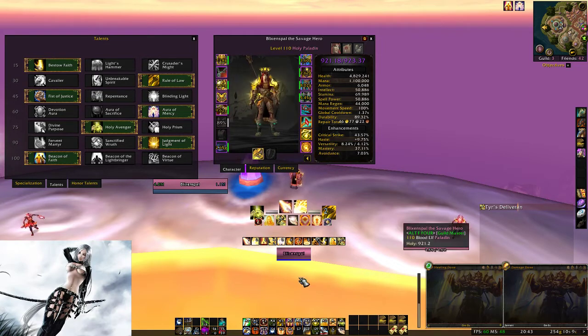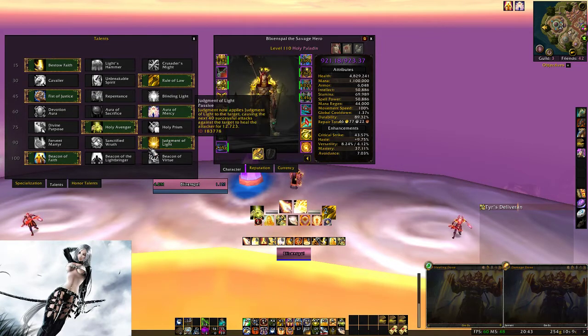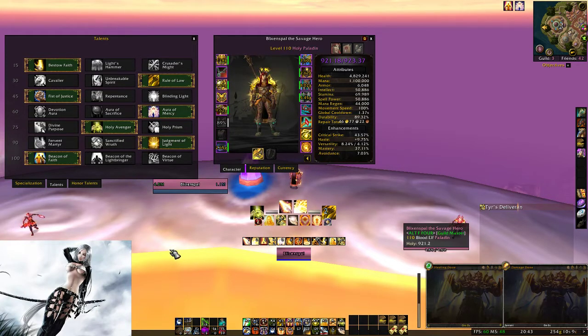It shortens the cooldown as well, I guess. Yeah. 1.5 minutes, and in a 10-minute fight, you're going to get a lot of use out of it. I usually pop them 3 times in a fight. Roughly.